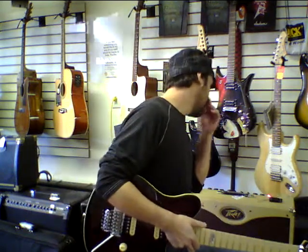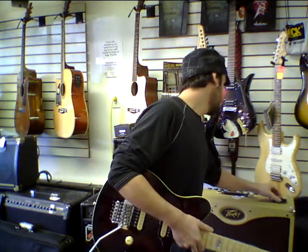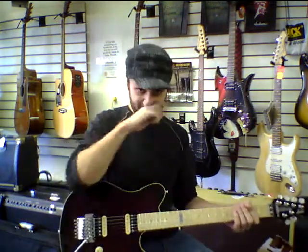Sort of a mid-gain sound, kind of a lower gain overdrive, I guess, just a little bit of grit. Start on the front pickup.